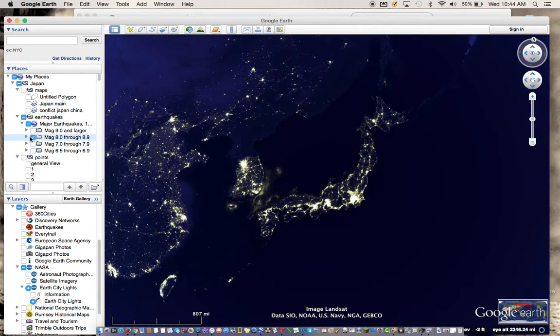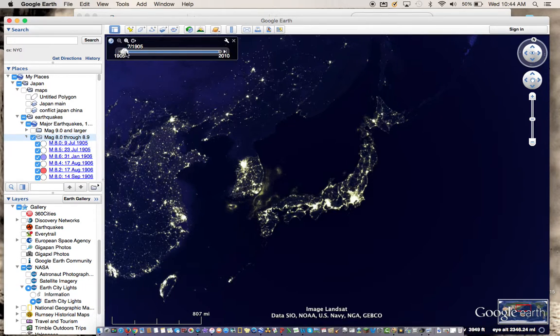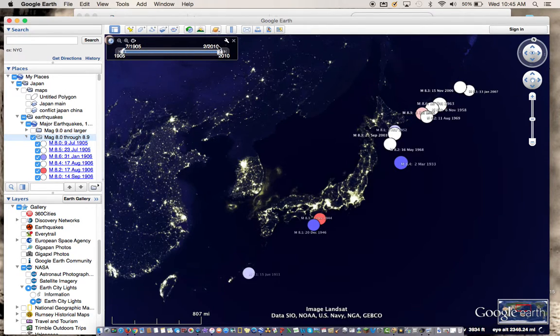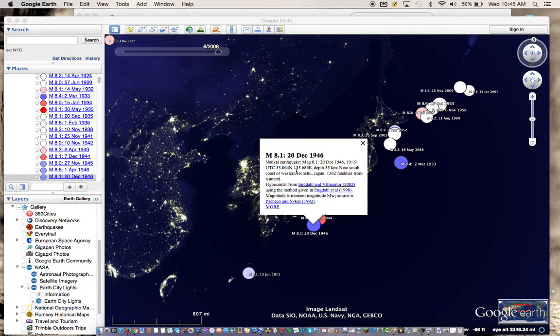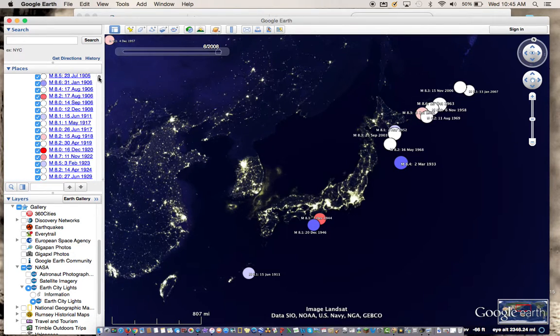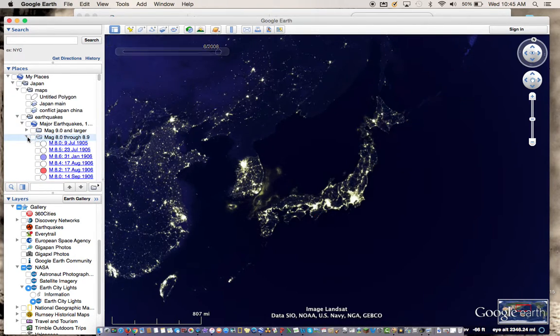I'm going to try these earthquakes again and separate the tags. There are two here, remember, and here they are. So then you can see in the light which earthquakes are being produced and affecting which areas in Japan. These are large, major earthquakes. And again, every time that you tap on one, it will give you tons of data, epicenter, etc. So it's up to you to create different exercises and videos.